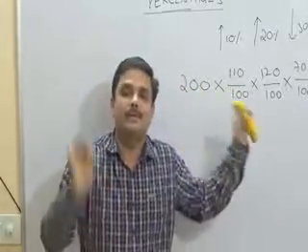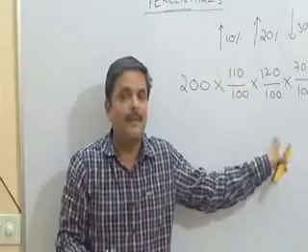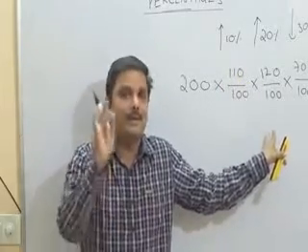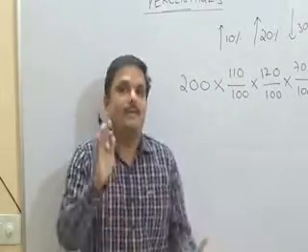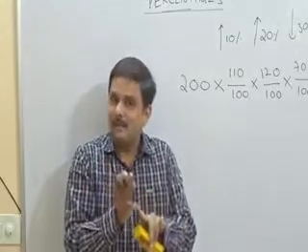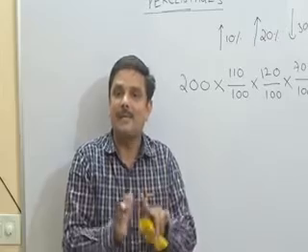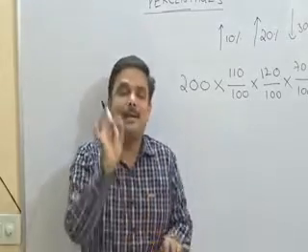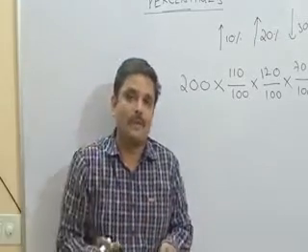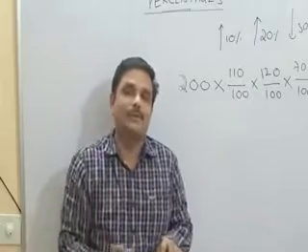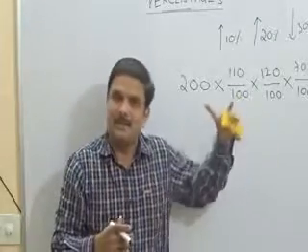Many questions can be solved in percentages chapter or profit and loss or in data interpretation. Very important, right? So if you are perfect in simplification, approximation, rounding off, then percentages, averages and ratio proportion, data interpretation is cakewalk for you. I'll give you fantastic shortcuts for data interpretation as well. Let us start with this one, right?